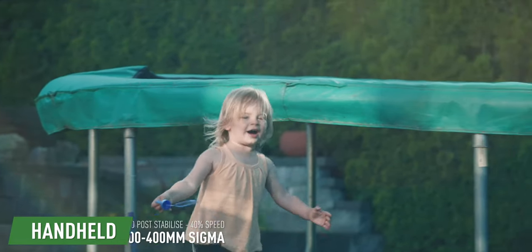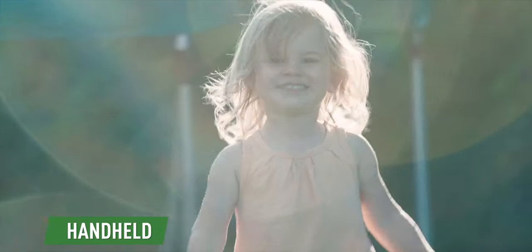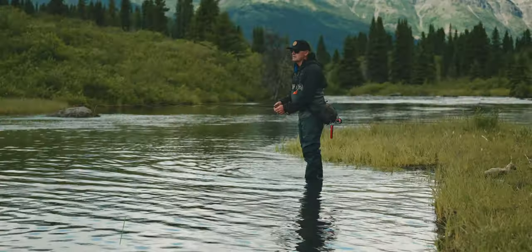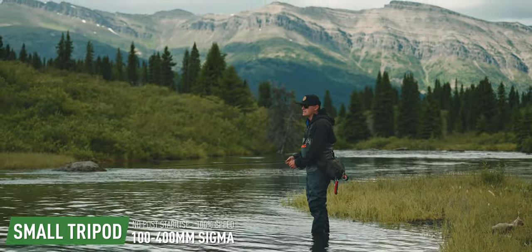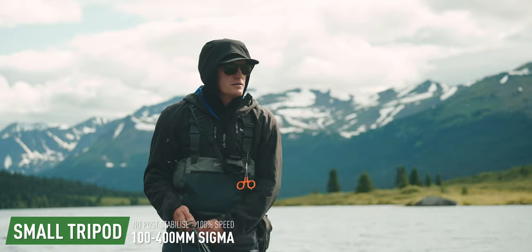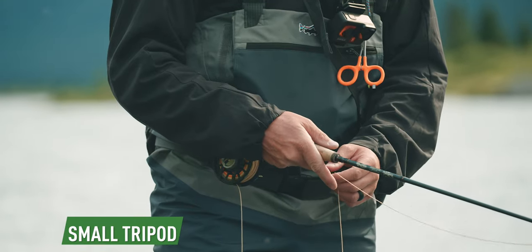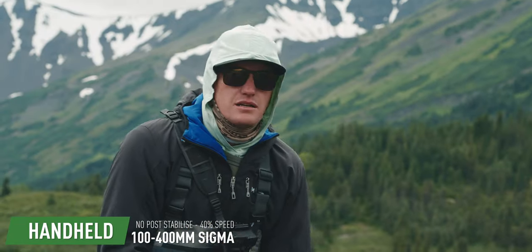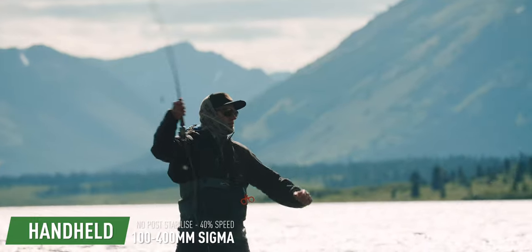It can get you nice and tight for some really delightful shots. When you're doing wildlife stuff, you can get close to your animals. When you're doing extreme sports, you can get tight shots on whatever the action is. When you're filming fishing like I was in this instance, you can get nice close shots and get some beautiful compression — when you back way up from your subject, the optical trick allows you to make the background look way more impressive in line with your subject.